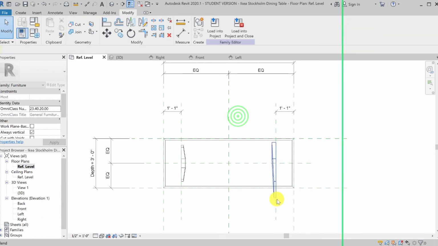That is because this object here does not know what to reference to. So with that said, I want to strongly discourage you from mirroring or copying a previous object, and to start from scratch.